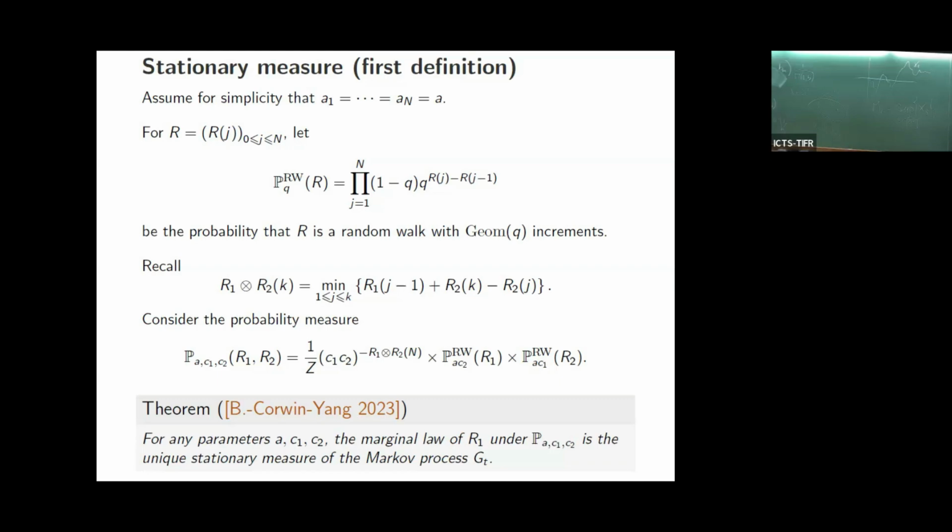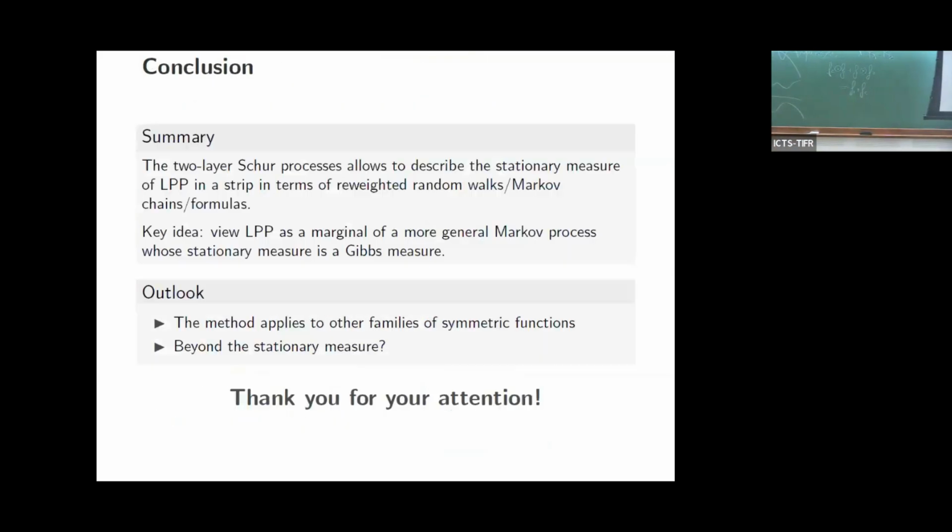And it works also for other families of symmetric functions. One can consider the Hall-Littlewood case. One can consider, so this is in progress, partition functions of vertex models, which define symmetric functions, which typically will satisfy the identities we need. And actually, as long as we have a family of symmetric functions satisfying two types of summation identities, one can apply the method. So now I jump to the conclusion slide.